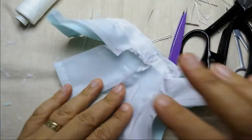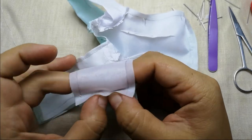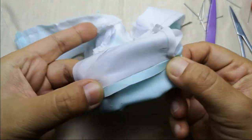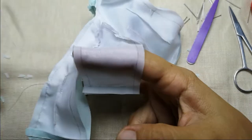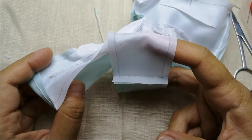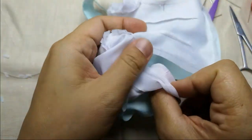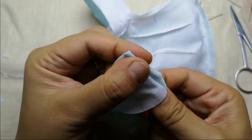Now let's do the other side. As always, we bring the corner hem of the front panel into the sleeves. Then we flip it to the right side with the corner squared, then insert into the back panel. Align the seam lines and pin baste before the final stitching.